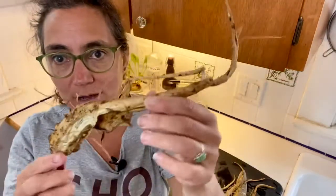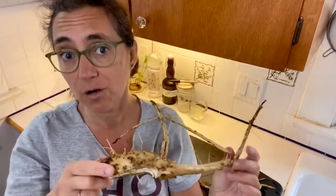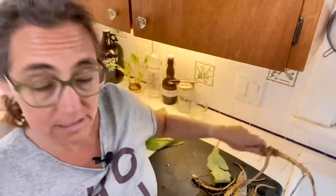So this is what I've got now. You can see it's much cleaner. This is not perfect. This is medicine that I am going to use for myself. I'm not worried about having a little dirt. It'll get strained out at the end when I press the tincture anyway. But this is medicine that I use for myself. This is not what I give to my patients. For my patients, I get it done by people who are absolutely fabulous professionals and do absolute art with making their medicines.